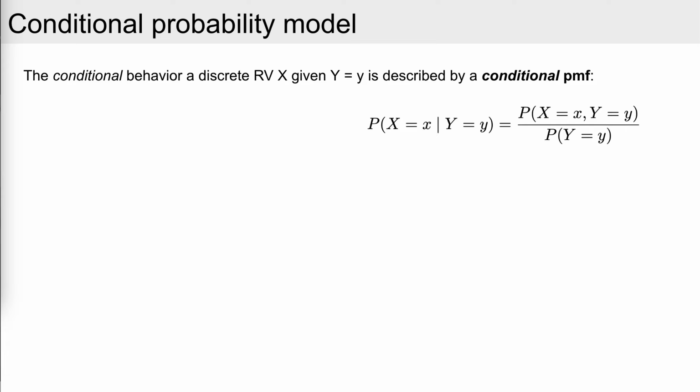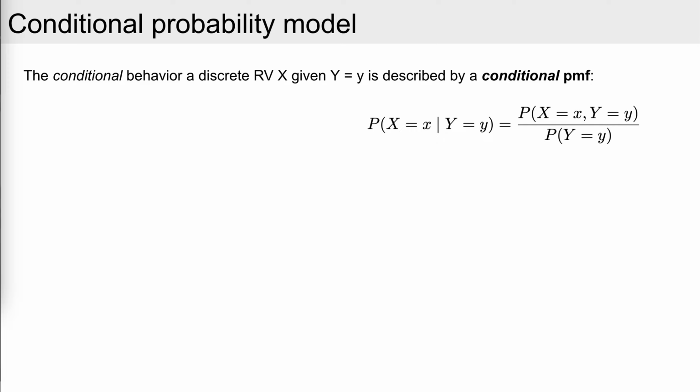We have one last type of model to consider. In addition to a marginal model for one variable alone and a joint model for two or more variables together, a conditional probability model summarizes how one variable depends on another. For example, the conditional probability model of x, given the information that y equals little y, is defined by conditional probabilities. To this end, as we learned earlier in this semester, the conditional probability that X equals x, given Y equals y, is their joint probability divided by, or relative to, the marginal probability that Y equals y in the first place.